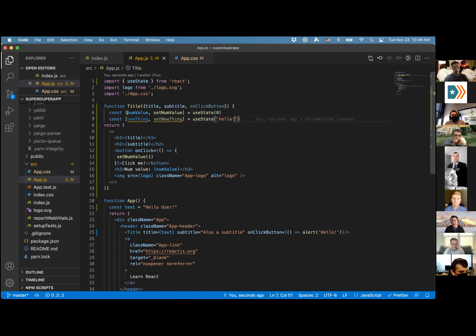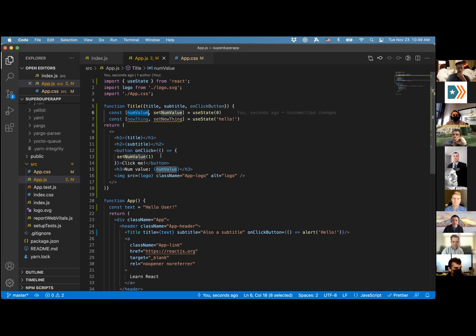So in this case, I'm giving these my own names so that I can refer to them. React doesn't really care what the name is or what the type of data is until I start using it. So now our component, our functional component, has this little bit of state. It's got a value called numValue and a way to change it. And when I change it, React will update the UI automatically.